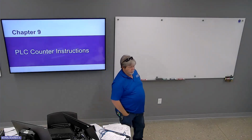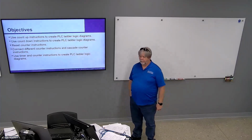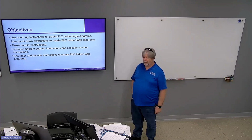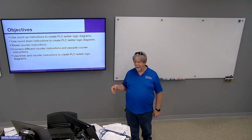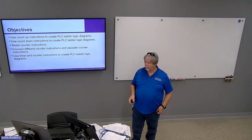PLC counter instructions. They are very, very similar in operation to timers. You think about it as timers are counting time slices and counters are counting events. Okay.